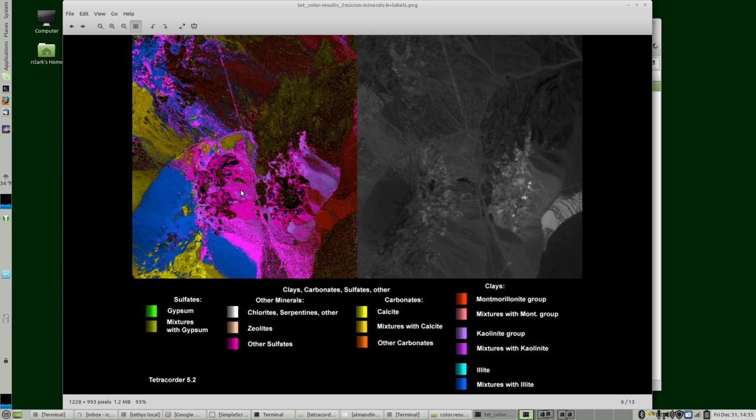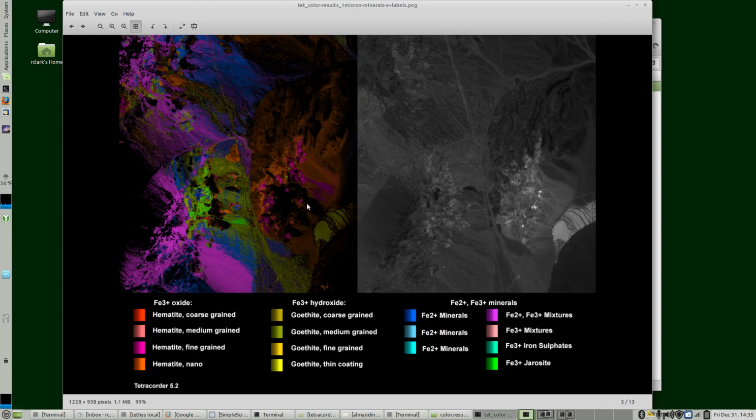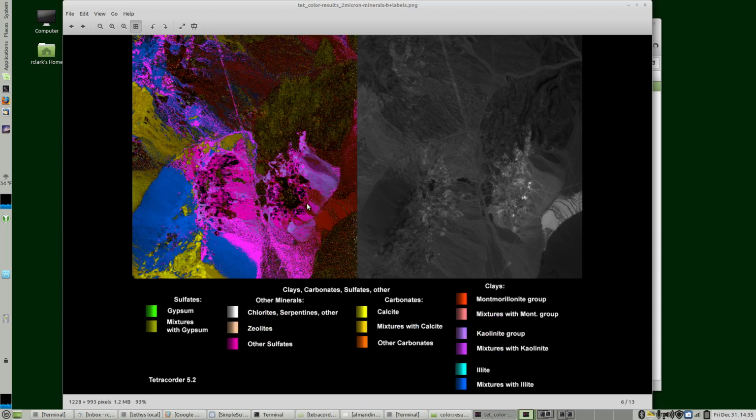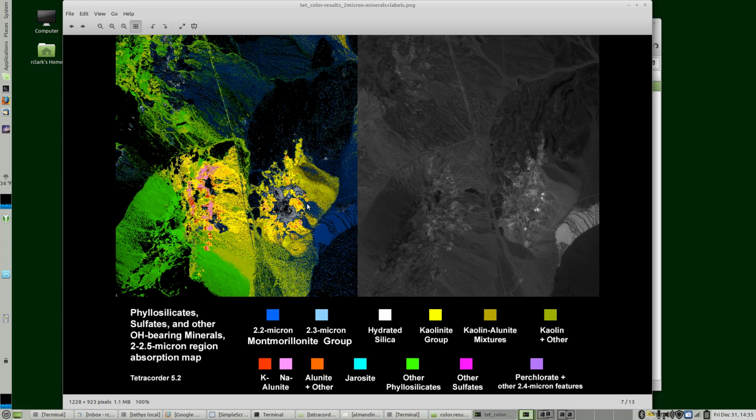Clays, carbonates, and sulfates. Another, so this is 2 micron minerals, the stretching modes, whereas this is electronic transitions. And then another way with a different set to emphasize the vibrational absorptions.